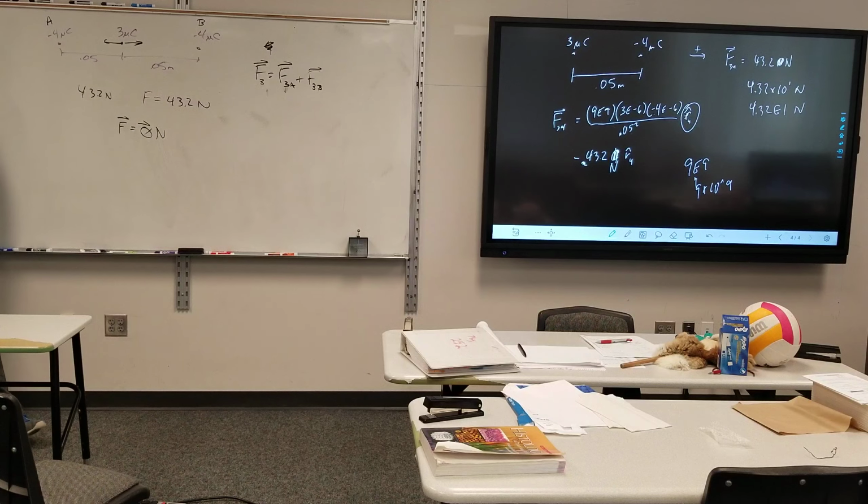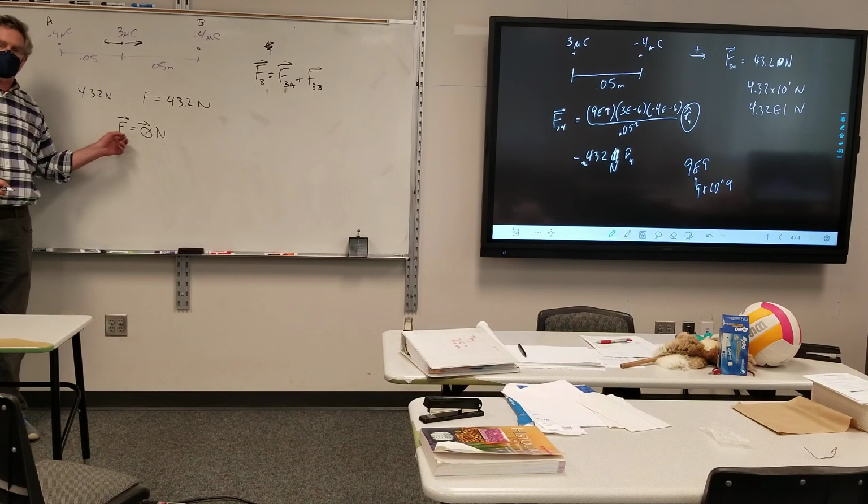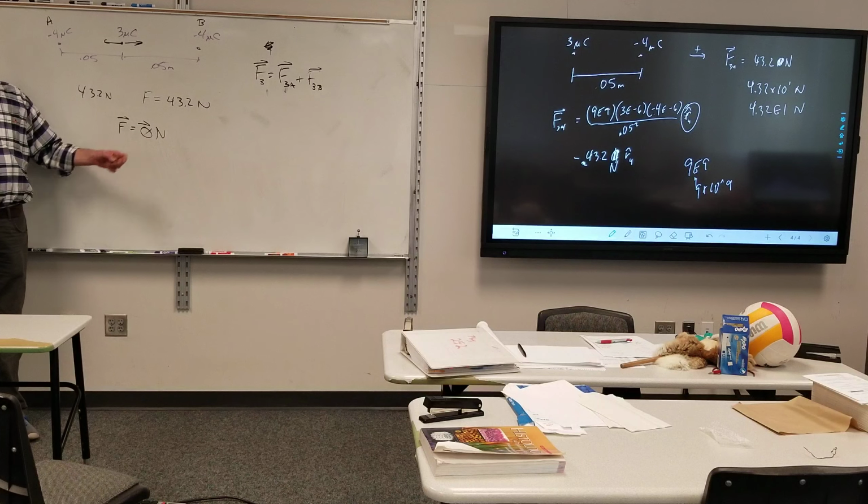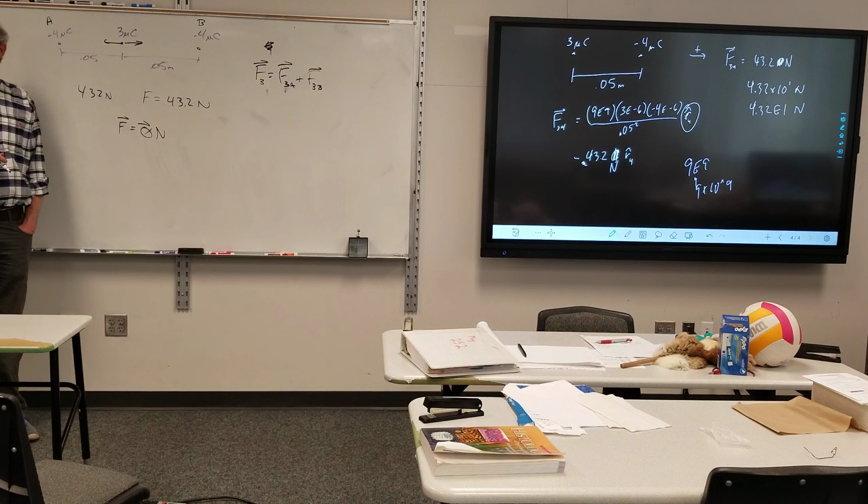Dr. Fox? Yes. Why does the 0 have a vector? Because technically, if I have a vector on the left-hand side, the right-hand side has to be a vector. This is known as a 0 vector. The magnitude is 0, and I don't care what direction. Officially, it doesn't matter.